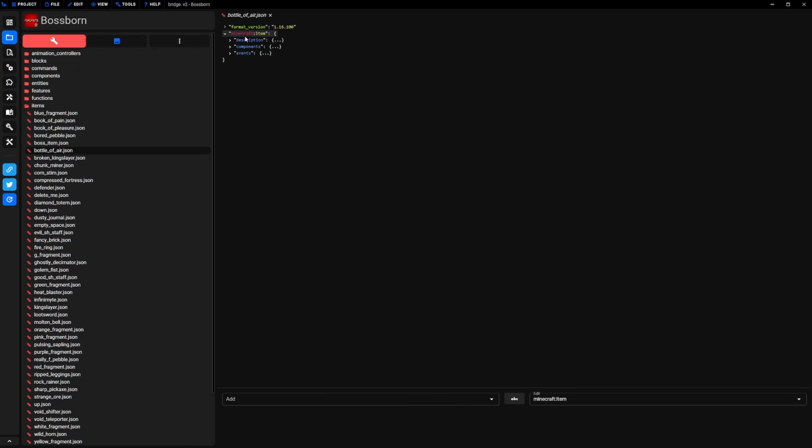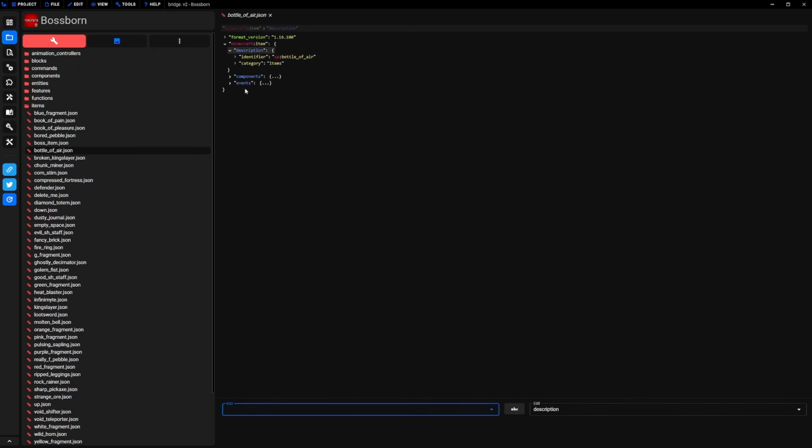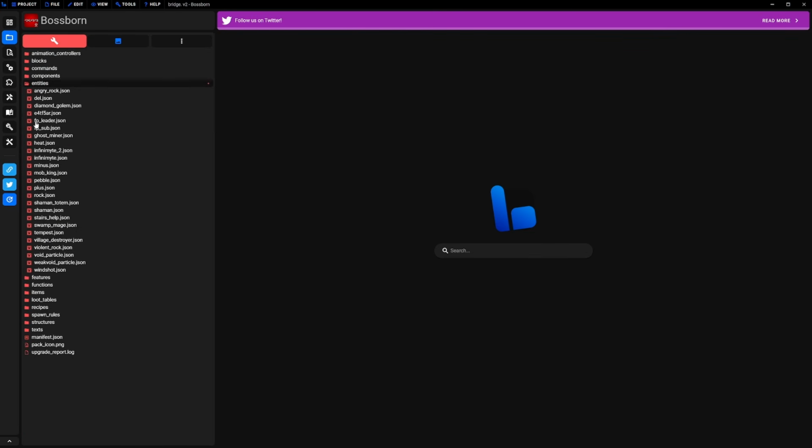These are going to hold, well, your items. I will get into the different things, description, component, and events, etc. of an item in just a little bit when we make our own item, but just know that these item things are literally the files that define the items that you have in the game. Think a diamond sword.